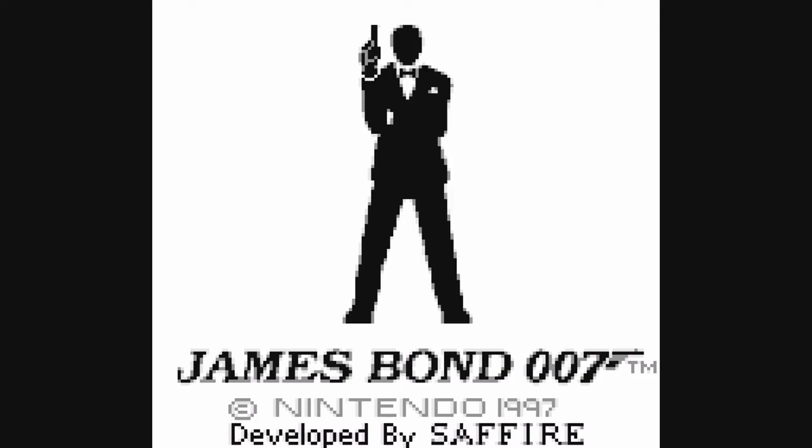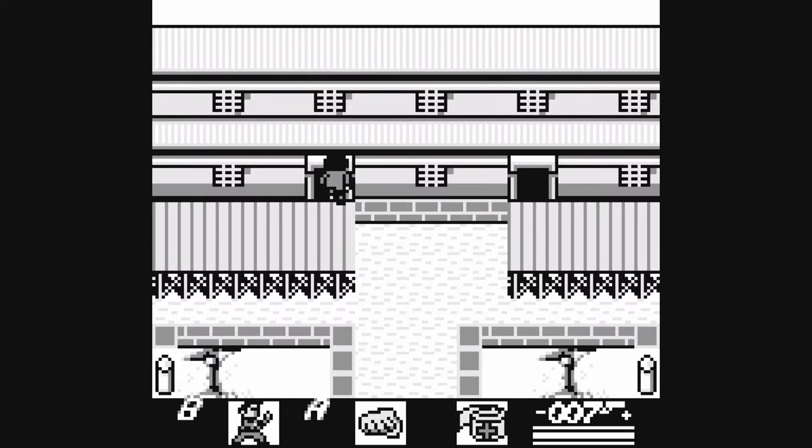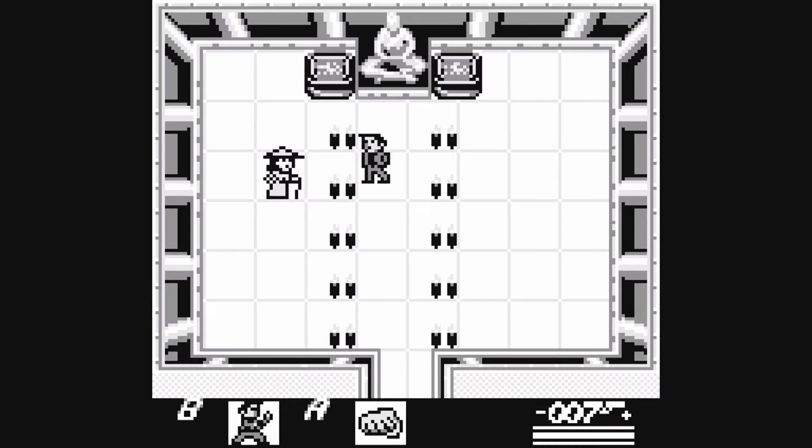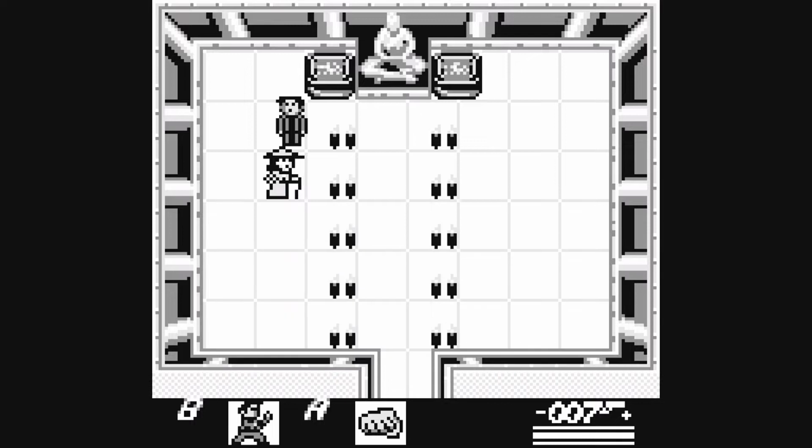Next up we have James Bond 007 for the Game Boy. Another game I picked up for £3 at a charity shop. This is a top-down action-adventure game. It's a good idea to talk to every NPC in this game to make progress, as they may be able to help you get past a barrier like a broken bridge, or give you vital hints about how to defeat an enemy. You can also find a lot of hidden items around the game.